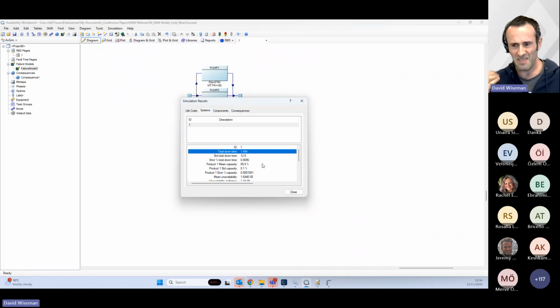So just to recap what we've done so far, because I am trying to tell you quite a lot in quite a short space of time. We've shown that, for a basic model, simulation and probability theory should give you about the same result. But with the simulated RAM model, you can start layering on more complex behavior, things like cold or warm standby, rotation of redundancies, and of course wear out, things where the failure rate gradually goes up with time, or if you prefer, the mean time to failure goes down with time. And you can model the impact of that on your system.